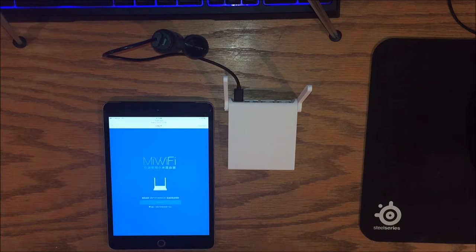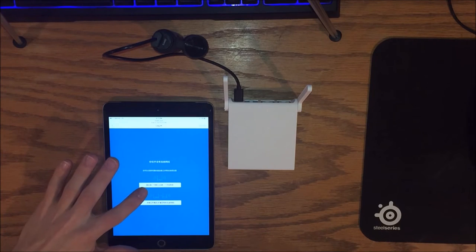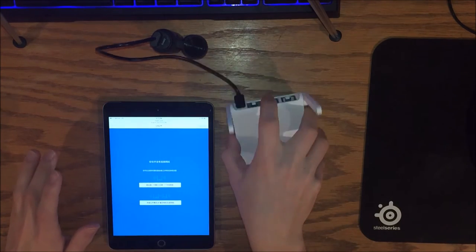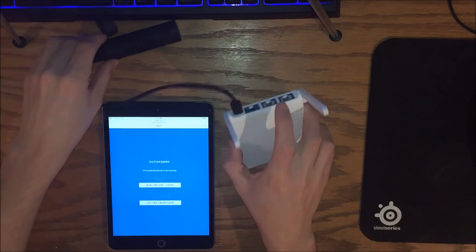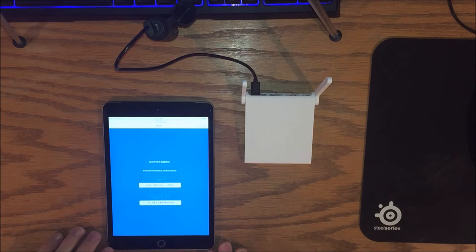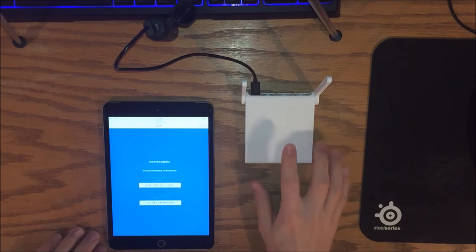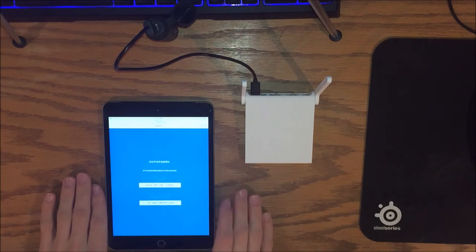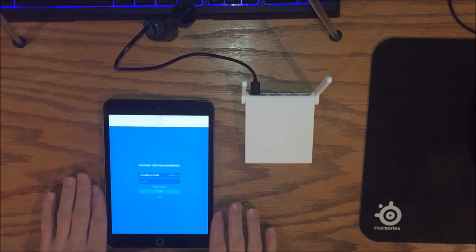The next page is going to be setting up if we want the router to make its own Wi-Fi signal, like act like a router. We can plug an Ethernet in the back of the router and make our own Wi-Fi network. Or we can use it as a range extender, which will take in the Parrot's, the drone's Wi-Fi signal and make another signal and send that to our device here. So we're gonna wanna click the second one right here.